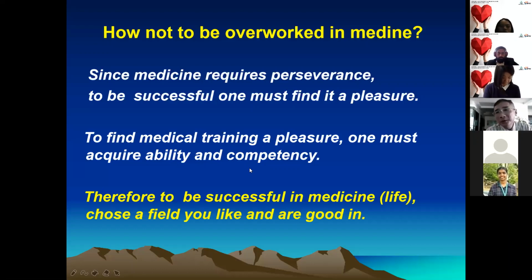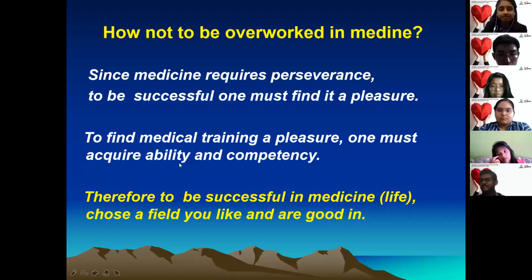See, why do people become sugar daddies? Because they have money, they like to buy things, buy car, buy house. Now they buy people. So it's like that. So if you want to be a doctor, you've got to ask yourself, what is it I'm good at? And then you've got to acquire ability.